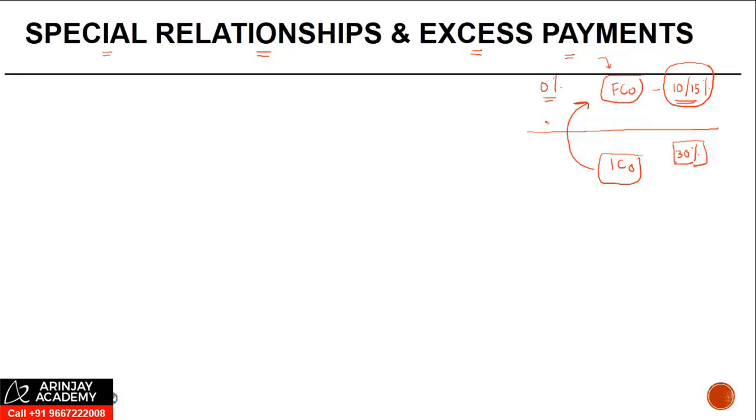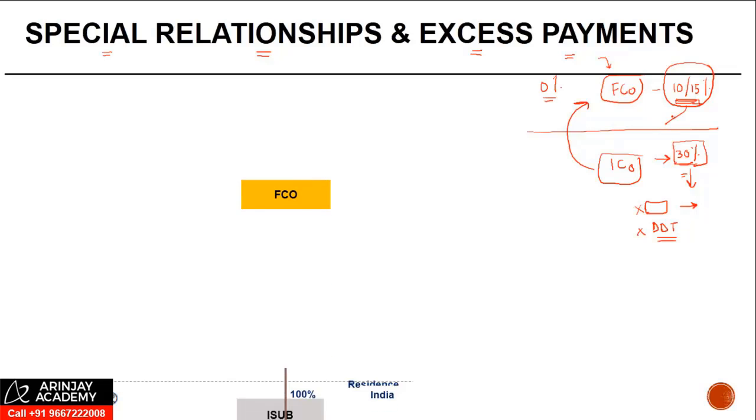Now look at the beauty of this: you've saved taxes to the extent of 30% here, as against which you've paid only 10 or 15% in the source country. If you would not have claimed this, you would have paid 30% taxes on your profits. And then whatever money was remaining, even if you would have paid it to your shareholder or the related enterprise, you would have further paid a dividend distribution tax on that. So the savings are twofold. You save dividend distribution tax and you also save this 30% tax here, minus whatever withholding tax is applied in these cases.